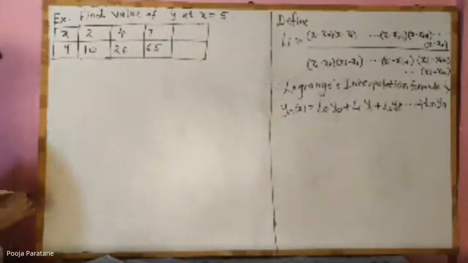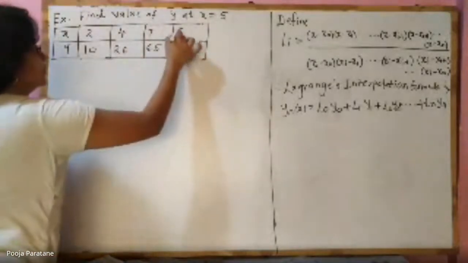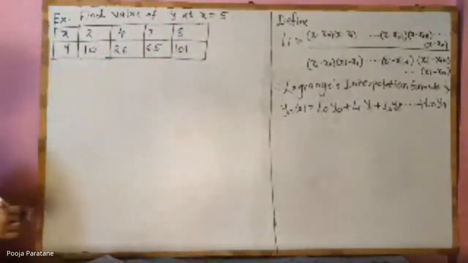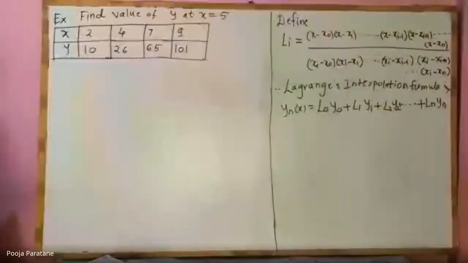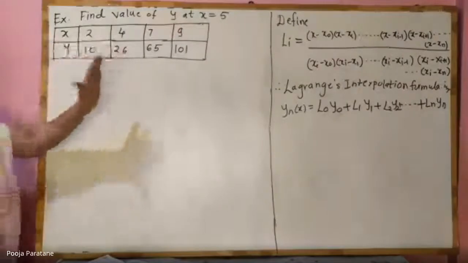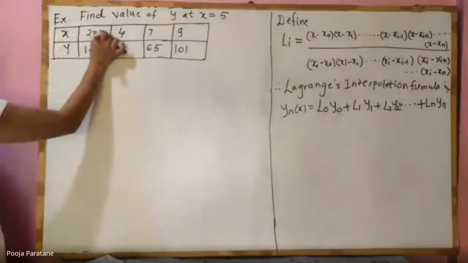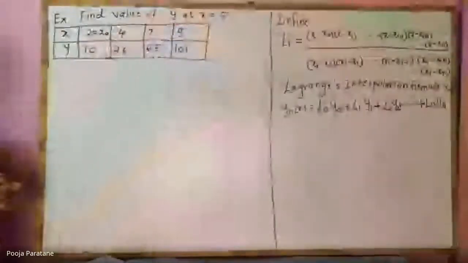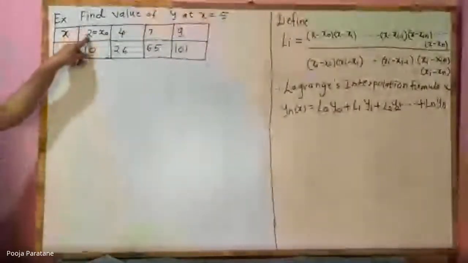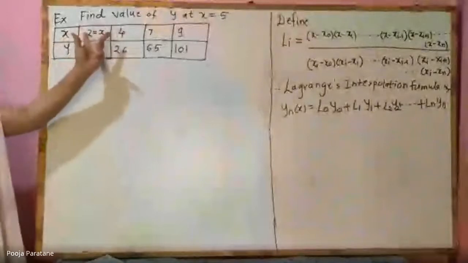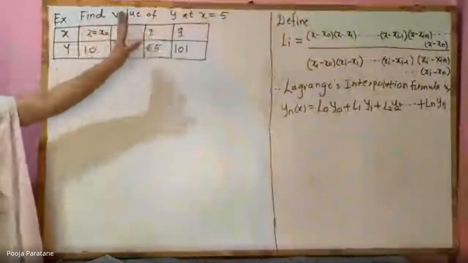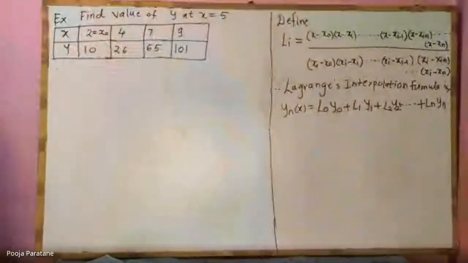In forward and backward difference formulas, we have to first construct the forward difference table, and then we can use the formula. Now in this table only, with your pencil, just give the name to this. This is the value of x0. Now look here, this data is not equally spaced. The first value is 2, the next value is 4, the difference is 2, whereas the third value is 7, the difference is 3. So it is not equally spaced data.